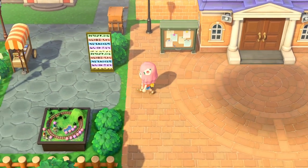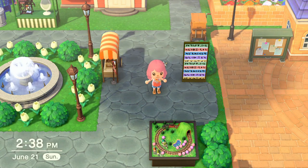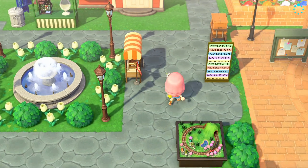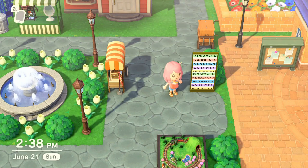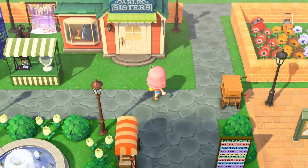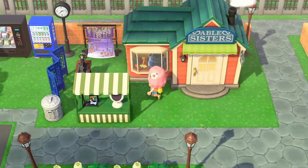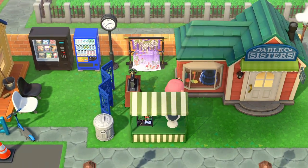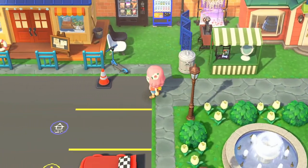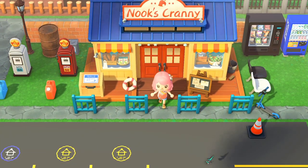To get started on this tour we'll go straight over here to the left side of my island. This is the entrance to my Peachy Hime Shopping Center — there's a nice little fountain surrounded by bushes and flowers, a little snack cart, and a sign to tell you that there's a lot of stores here. Something I thought was really cool was this little train set — I think it's super cute. The first shop you'll see is the Able Sisters shop; this is their little outdoor work area where you can see they're working on some elaborate designs and have a small stall with accessories. Then as we keep going into the shopping center you'll see the Nook Cranny right over here and it looks super cute.